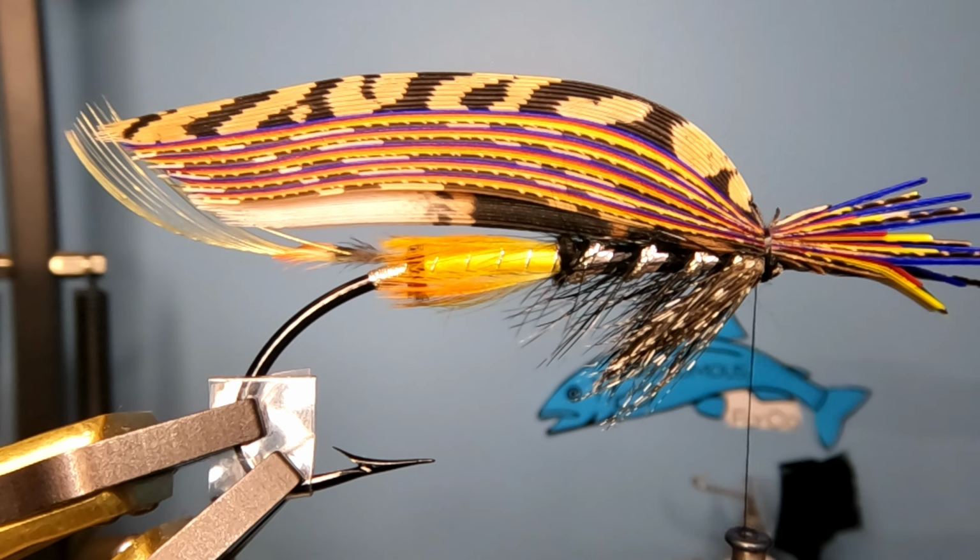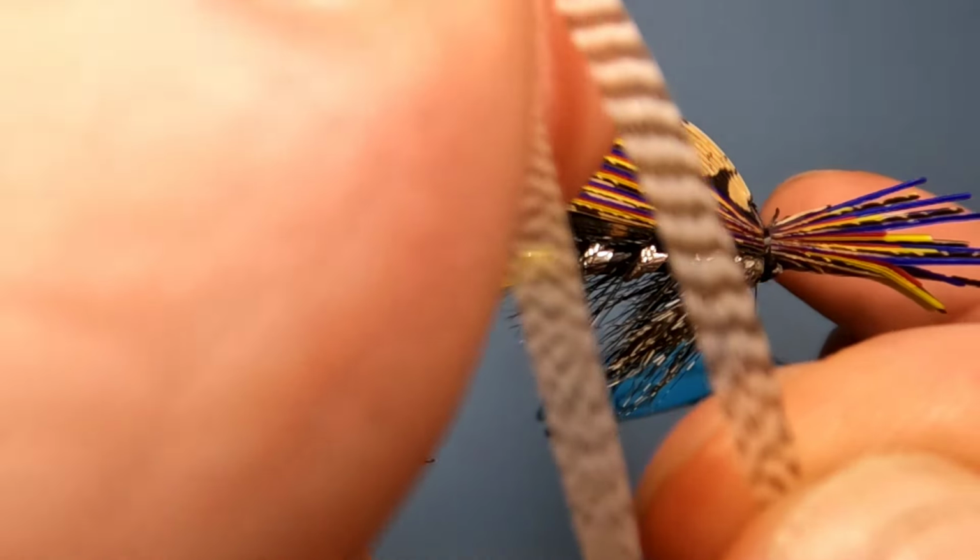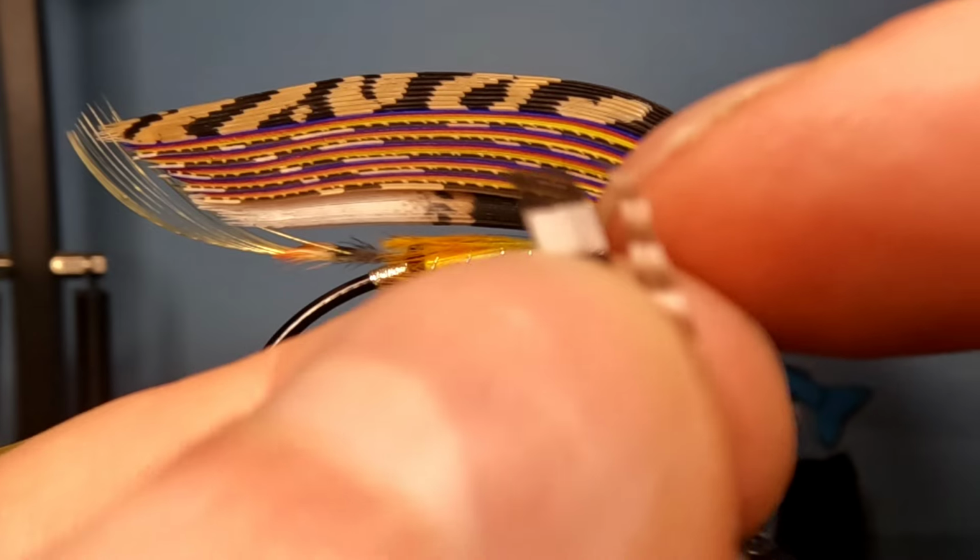Off a couple of fibers from the wood duck since a little extra kind of came along with it. And these are for the back side, so what we'll do is we're going to take these and marry them together. You'll make it so that the tips line up.